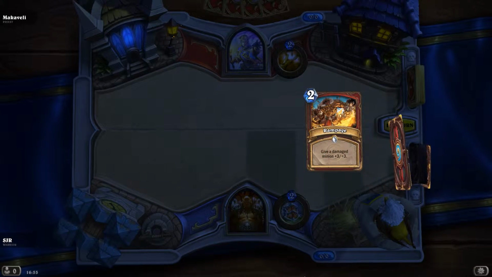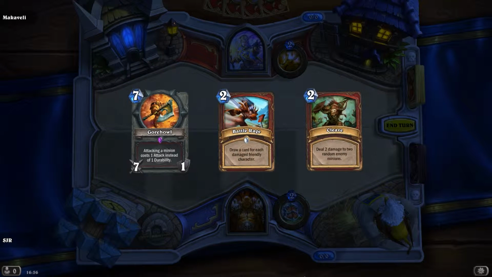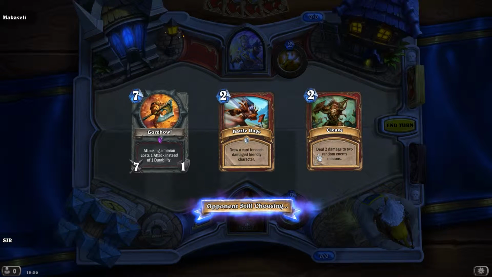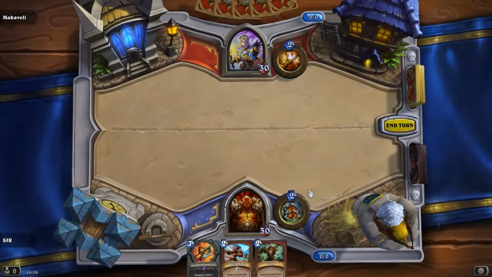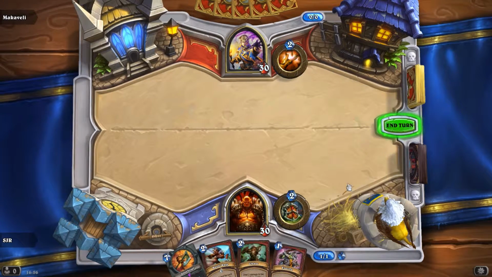Get rid of that hand, it's not very good. Come on, Fiery War Axe. Cleave's alright. I don't really like the other two. Let's see what we get. Okay, they have something they wanted. They kept a couple of cards. Execute. Okay, well, at least we've got that for later.